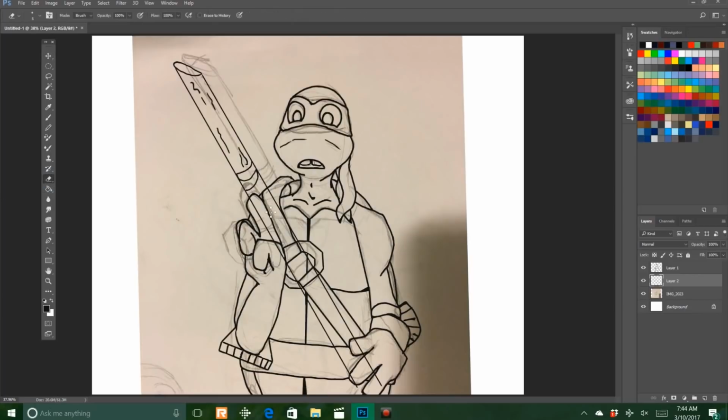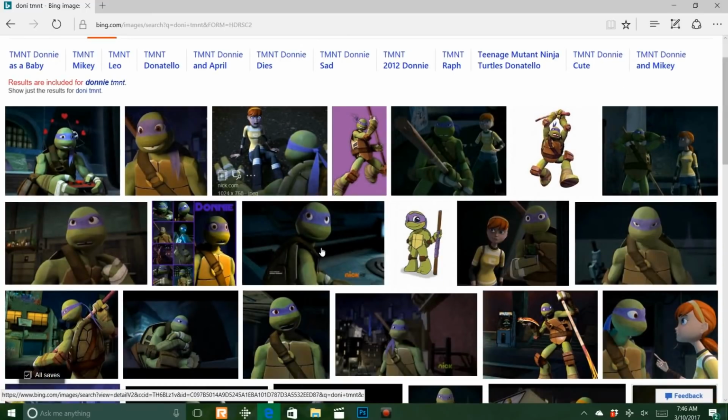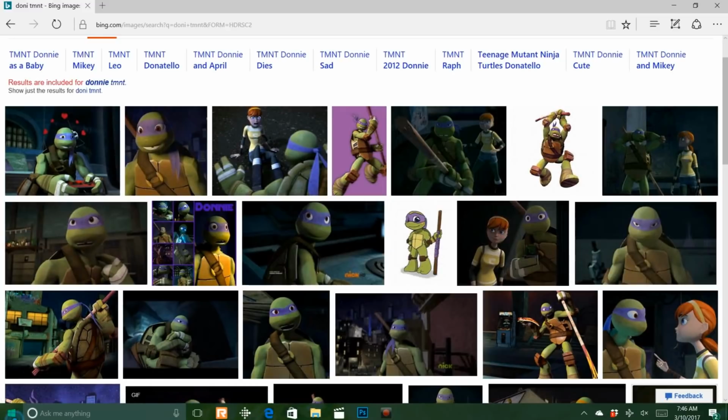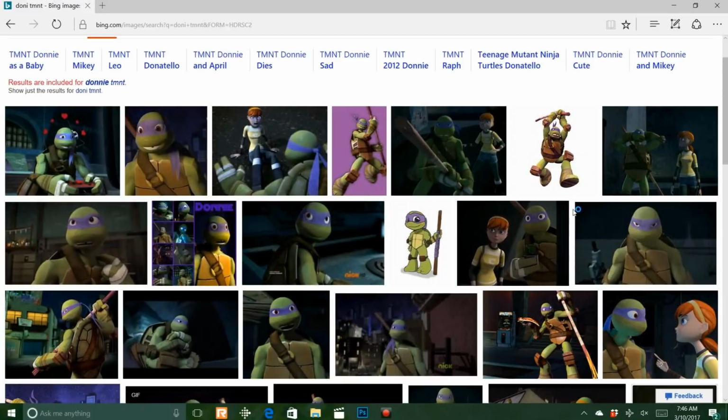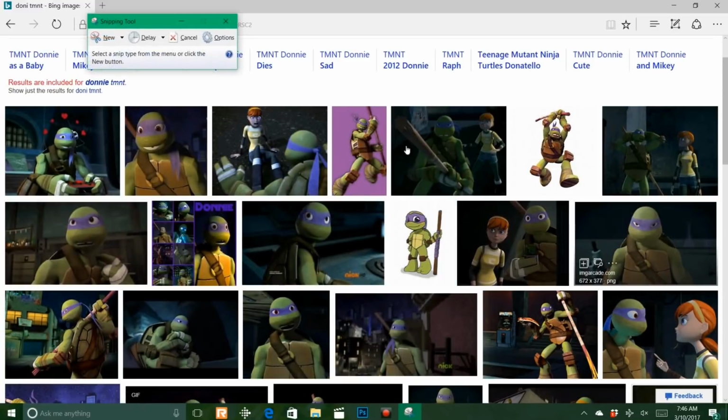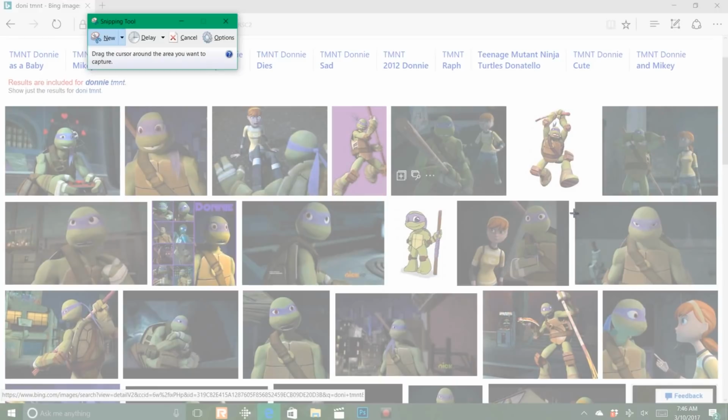Alrighty, so now we're finished with all the line art, almost, as I just get the last finishing touches up on his bow staff back there. So next step we're going to do is get a new layer, and we're going to go searching for an image on what his color scale is.